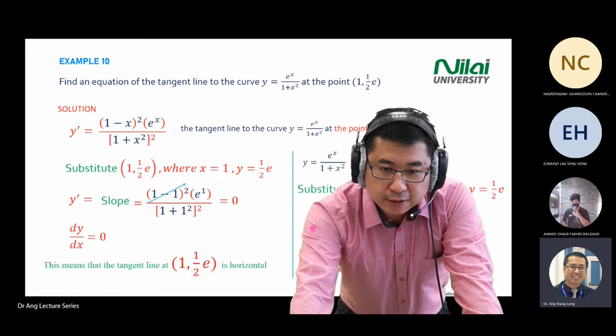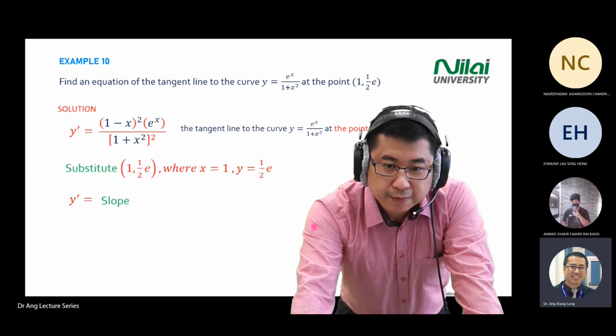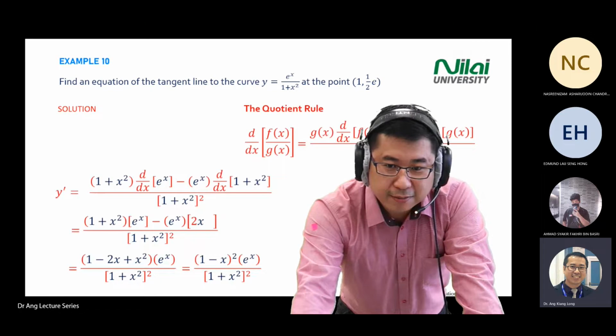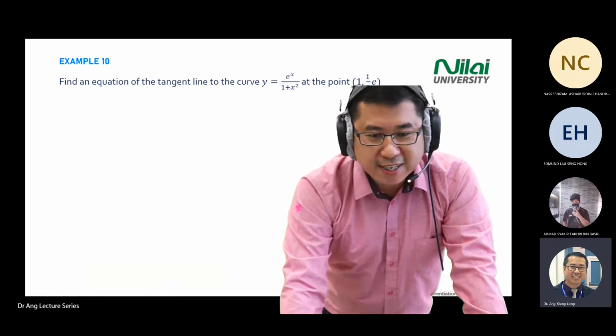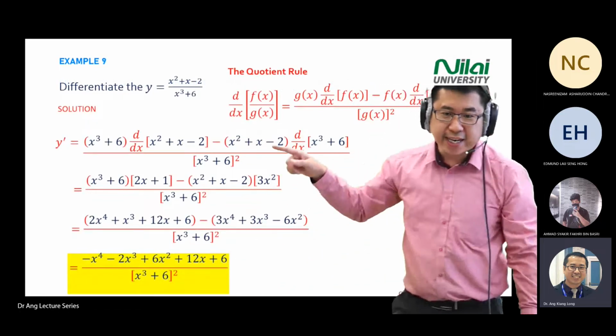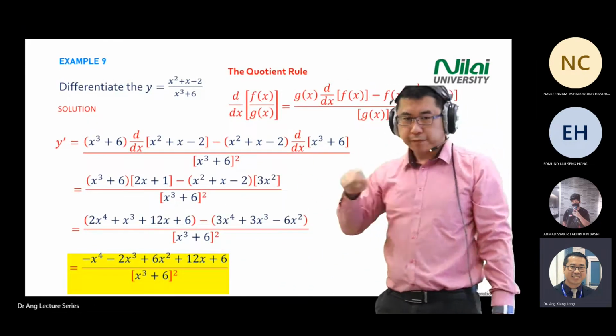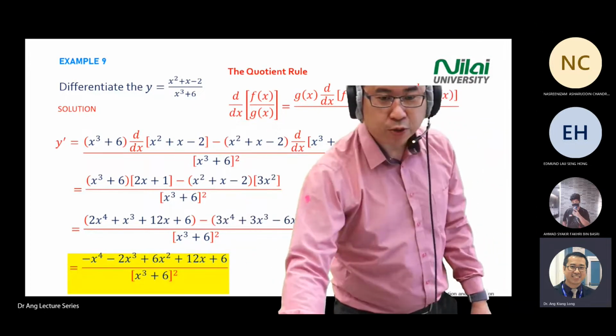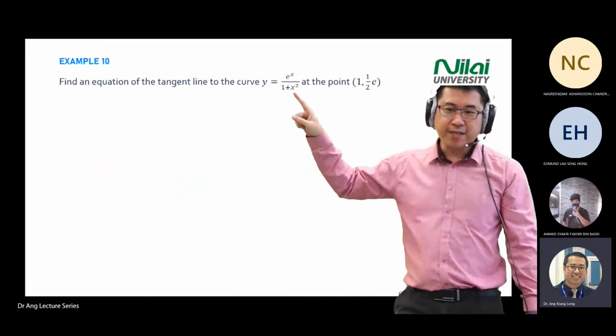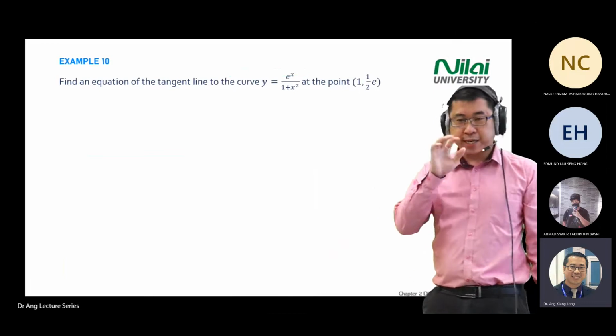So we will discuss it in next class, is it? No, this one is your homework because it is the same concept. Oh, so just do it for ourselves, is it? Yeah, it's the same concept as just now. If you understand example 9, you should be able to do example 10. Same concept.